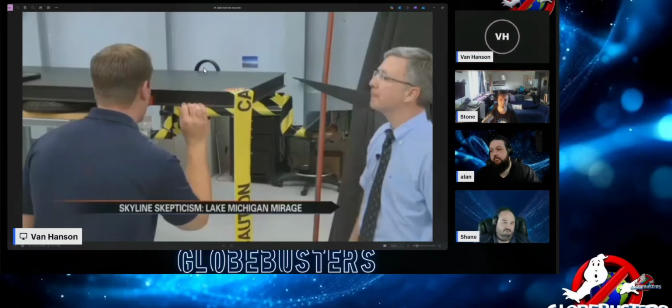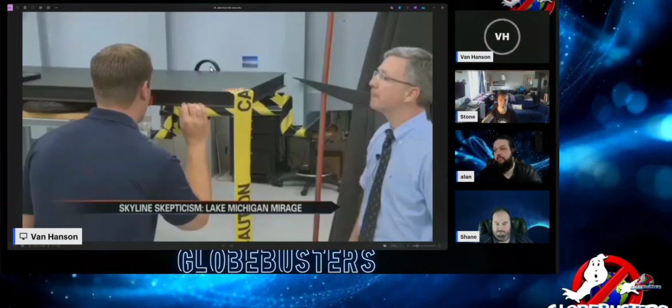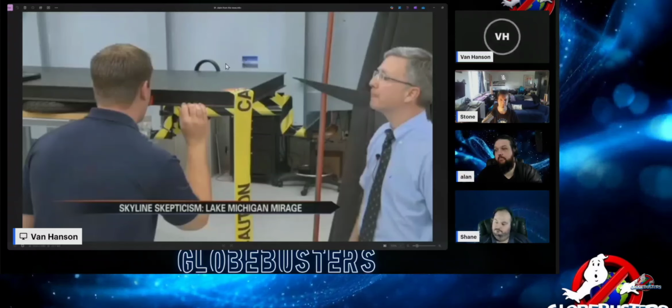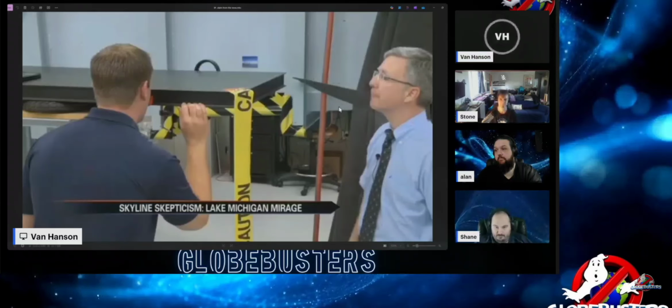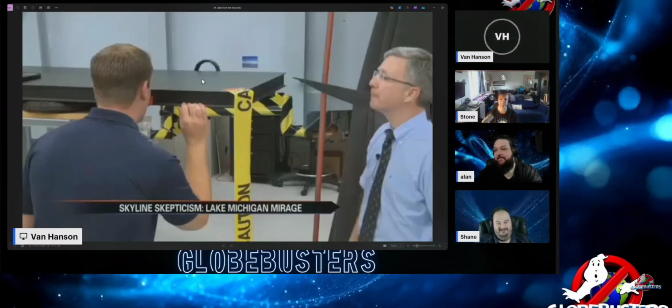This is the observer. This is his sight line, and they have a lens here that they move in and out of the sight line. When he's looking out at his horizon over this obstruction, he can't see the picture of the Chicago city skyline, and then they move in the lens, and then he can see it. And this refraction scientist, or whatever he is, is saying that this is simulating a thermal gradient. That's where I completely disagree, but we'll get into that in just a little bit.